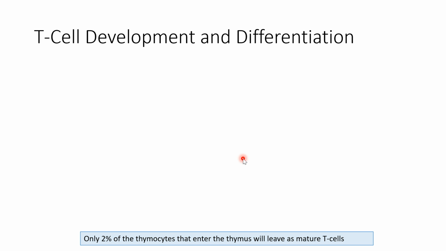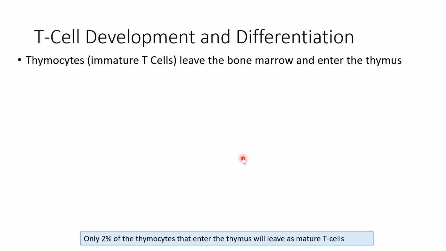Okay, T cell development. We talked about T cell development in one of the previous lecture videos. Remember T cells, and also in chapter 17 when we talked about thymosin. So thymocytes, that's a fancy word for an immature T cell. Instead of calling it a T lymphocyte, it's a thymocyte. It's an immature T cell. These leave the bone marrow. Remember, all white blood cells, red blood cells, platelets, they are made by stem cells in the red bone marrow. These thymocytes leave the bone marrow, and they're going to go to the thymus gland.